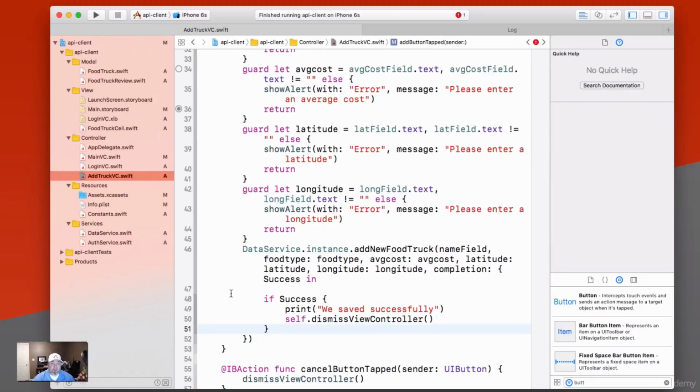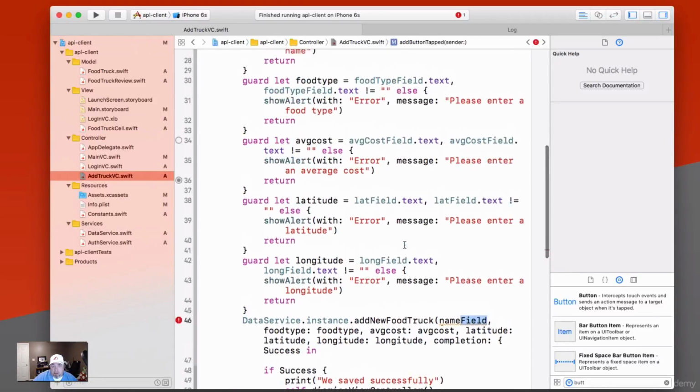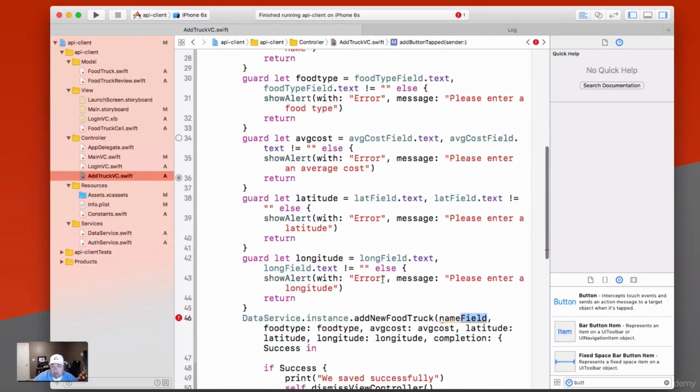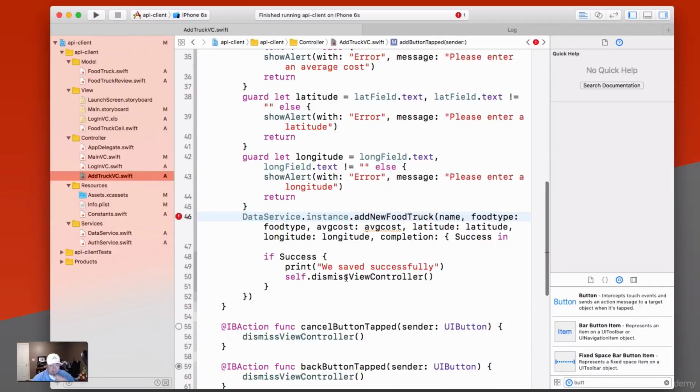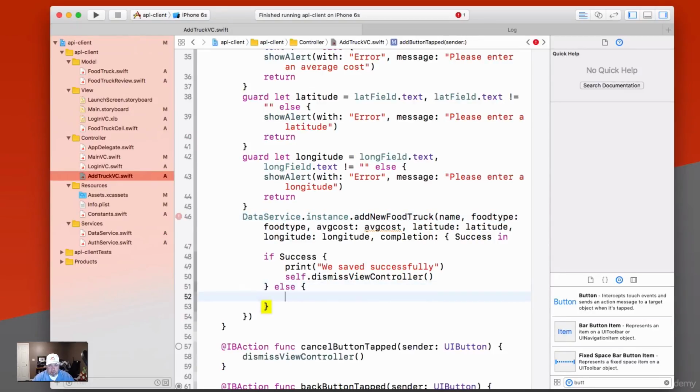So at this point we were successful. We're just going to print a message out, and then let's see, this is wrong. This is just name. Yeah, that's just name. Okay. So we print a message out to the console, and then dismiss the view controller.